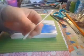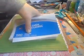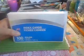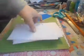A paintbrush for your Mod Podge, scissors, a pencil, one of these ear swab Q-tip things, index cards. These are 4x6. The main size of postcards is 4x6, and I got these from the dollar store for $1. So they're just regular index cards. They're blank on one side. These are kind of thin, so we're going to be gluing two together. So you'll need more than one.